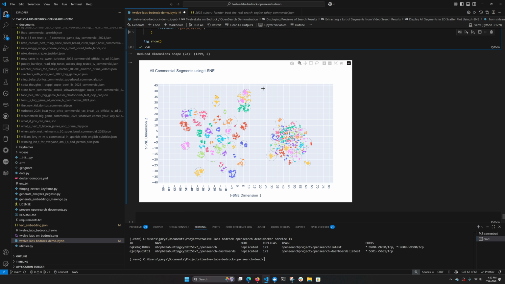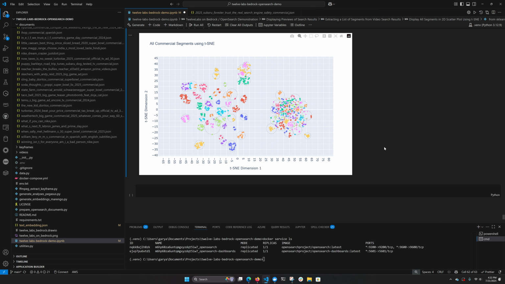Really interesting. Instead of just looking at a user search, we can start looking at all the assets and how they relate to each other in space. And TwelveLabs does this really good on their platform, much better than this simple graph. They have some really nice visualizations that allow you to visualize all the segments, see these clusters, and then kind of click on these and drill into each particular segment to get more information. So just trying to represent that here in a notebook using Plotly and reducing the dimensionality of our dense vector embeddings. So that's it for our demonstration.